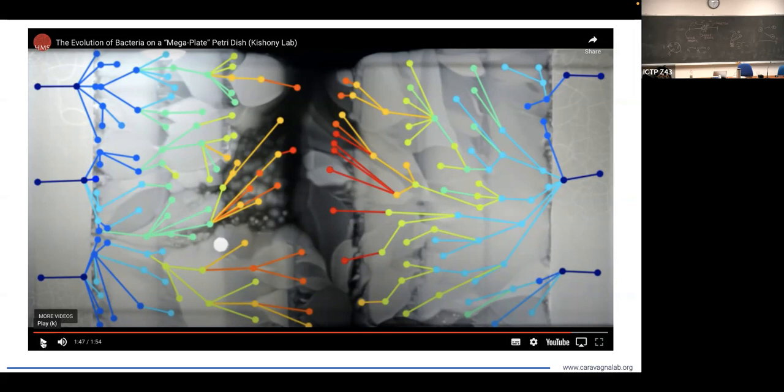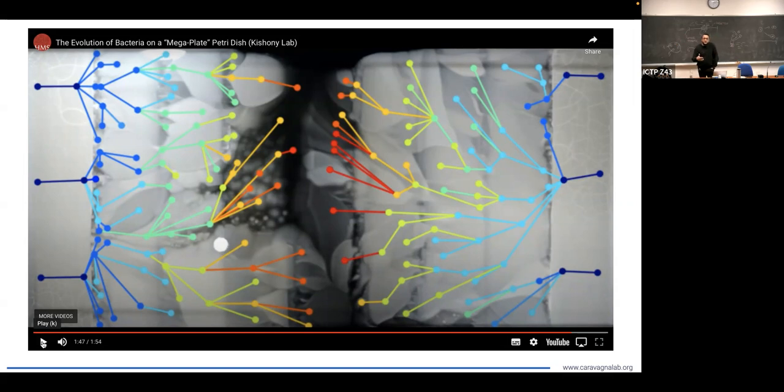Each one of these divisions acquires more and more mutations. Mutations make the bacteria resistant to this antibiotic. Eventually, the super bacteria that comes out there, they are fully resistant to the antibiotic. If you want, you can think of cancer exactly in the same way, but not just cancer, evolution on this planet. Any evolutionary process should be thought of in terms of these kinds of things. Evolution of species on this planet. Evolution of species on other planets, if it exists.